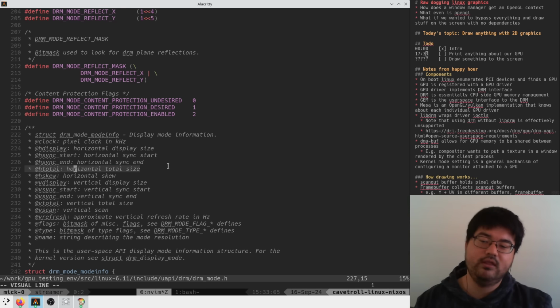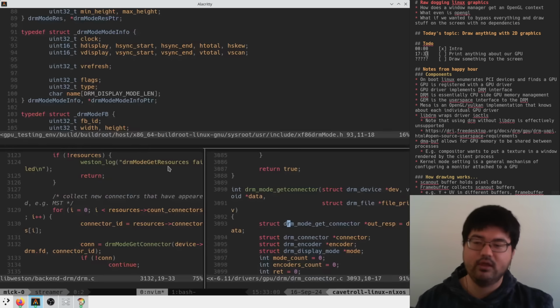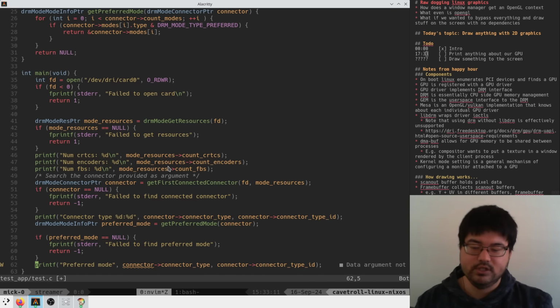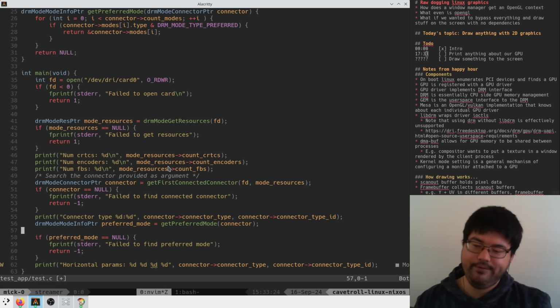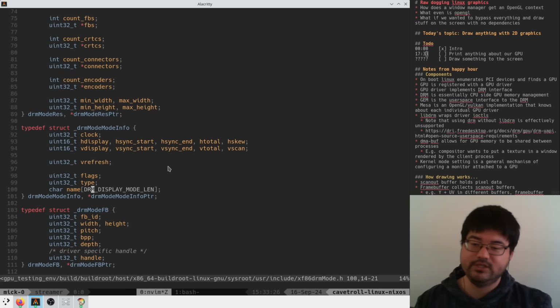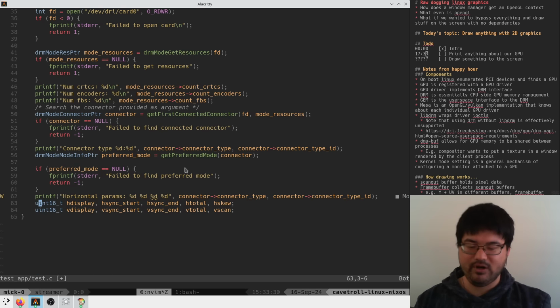So maybe we print out all of the information. We just printed everything. That sounds interesting. So let's print out the preferred mode. Maybe we say horizontal params, which have HDisplay. Well, I guess we can just copy paste this. Perfect.